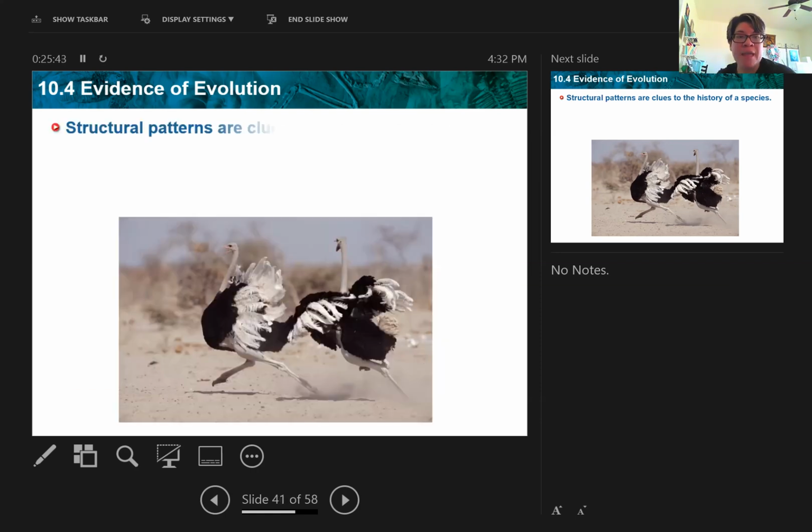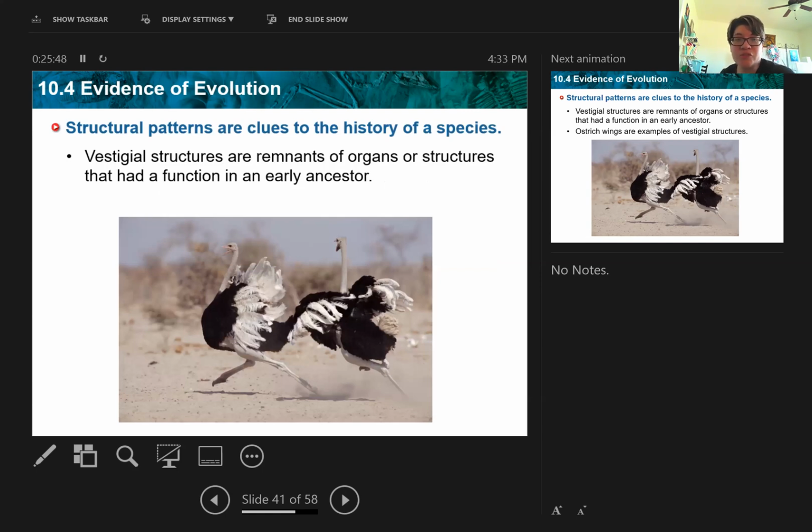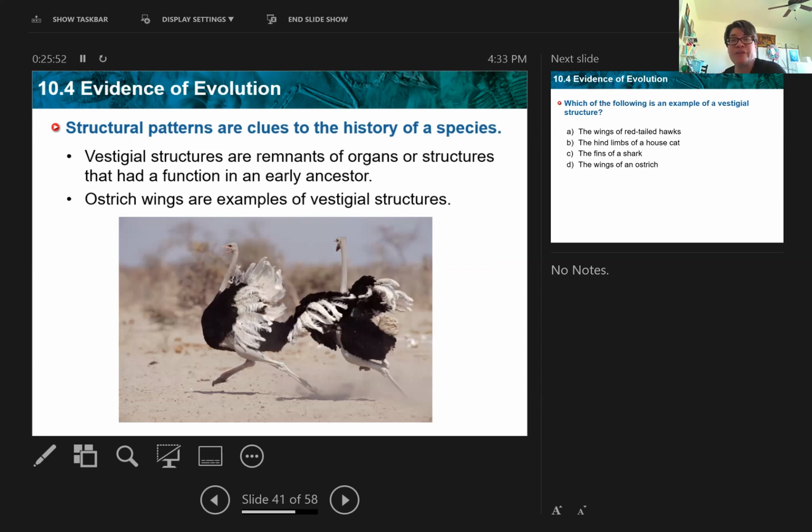Okay. The last type of anatomical structure is vestigial. Vestigial structures are structures that we have that aren't really used anymore. And ostrich wings are a good example. So this is an example that these are related to other birds, but they've diverged from them since. Some examples of our vestigial structures would be our appendix. That would be, in other organisms, like the cecum. On horses, it would be really big and functional. Ours isn't. The tear ducts, the little tissue right here.